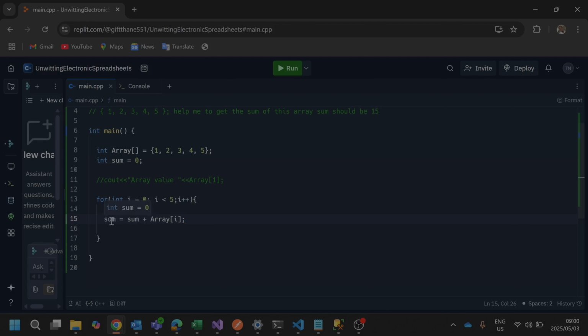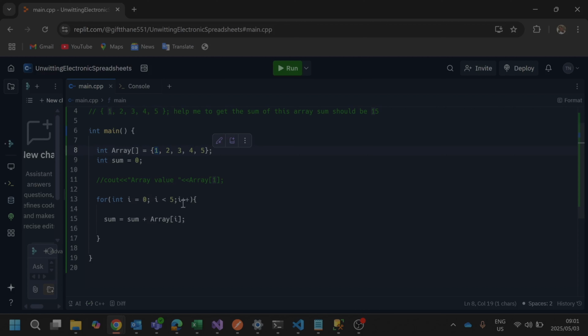On the value of sum we have 0, and you can see that it says int sum equals 0. Then it's going to say plus what? The value of i is 0 as well. And remember, array of 0 gives us 1 according to this array information. So it comes here and says, okay, i equals 0, yes, and then 0 is less than 5. Yes, 0 is less than 5.